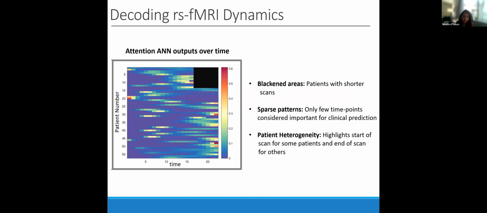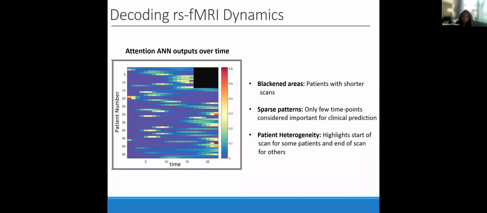Moreover, we can also examine the temporal dynamics that the model encodes. For example, here, we look at the attention weights in our deep network. The attention weights for each of the patients at testing time are plotted as a heat map, and our model is designed to implicitly handle scans of different durations, as is seen by grouping the patients with shorter scans in the beginning.